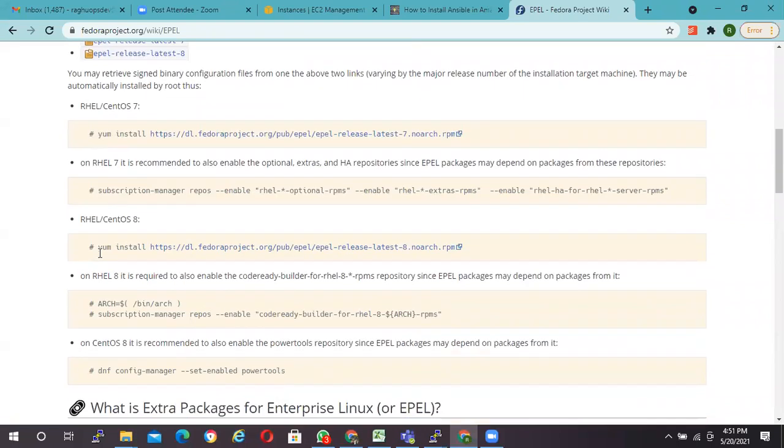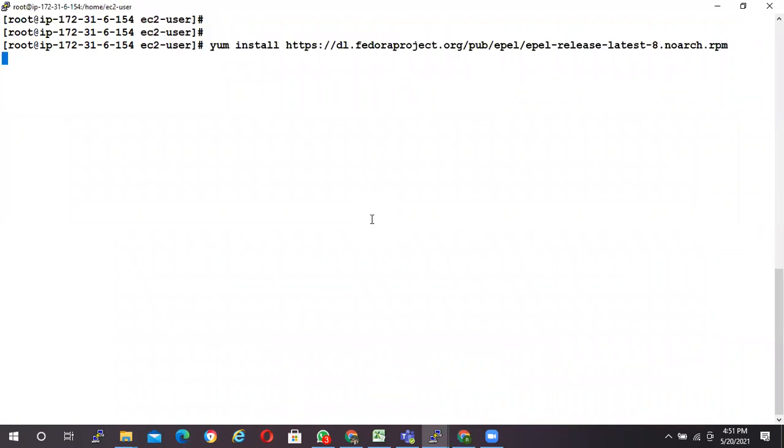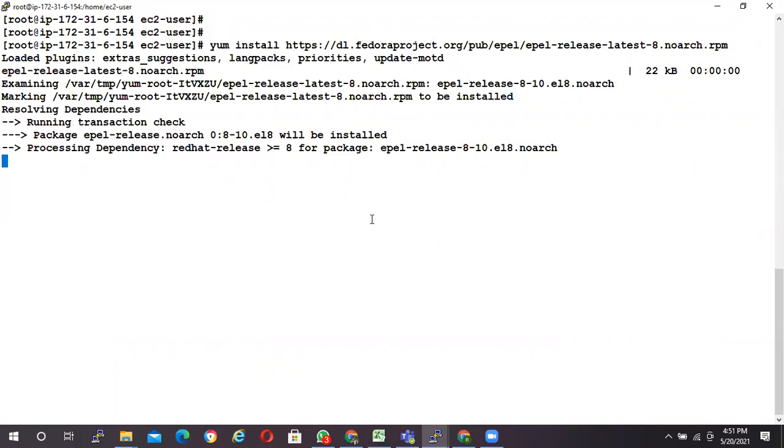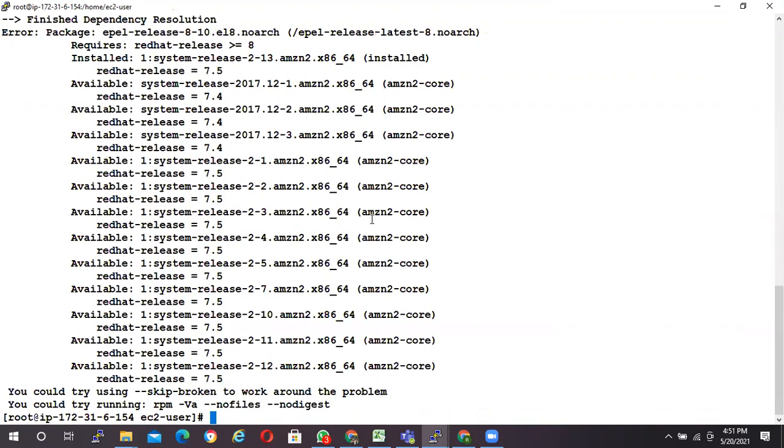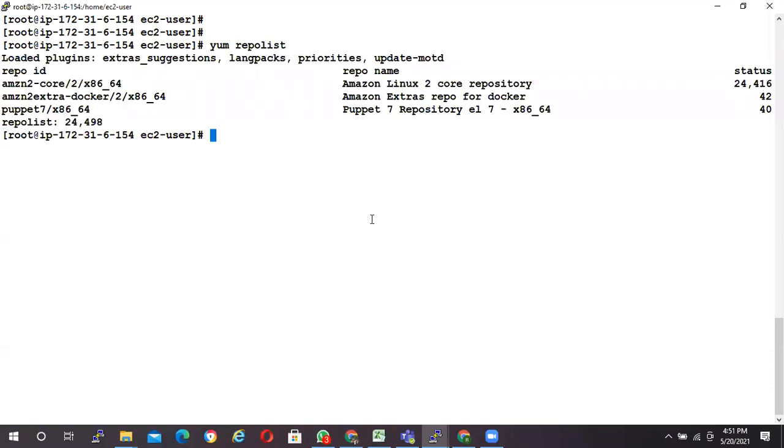Or I guess we may try with 8 first. So yum repolist, just to check whether EPEL is configured or not.